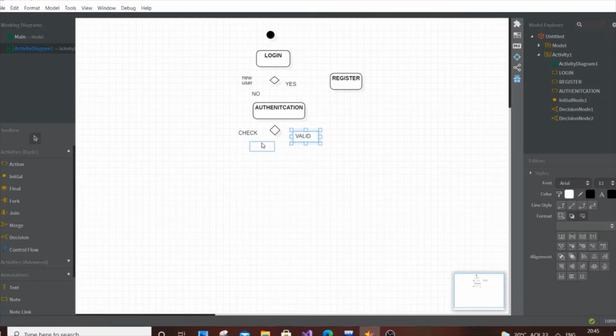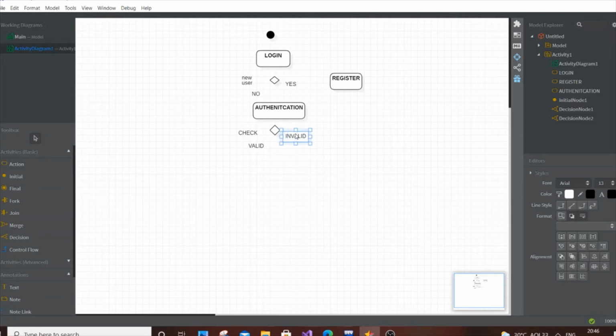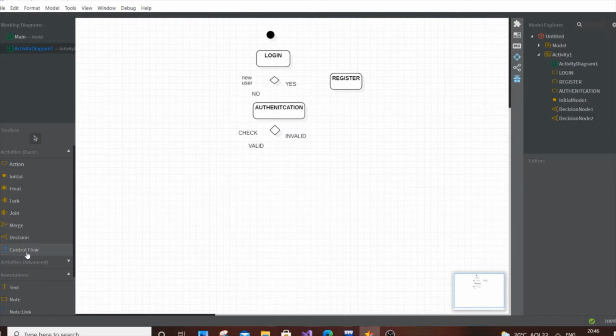Valid means if the user enters the correct one, he will go further inside our system. And what if the user enters something wrong? Invalid means the user can't enter the system and must log in again.